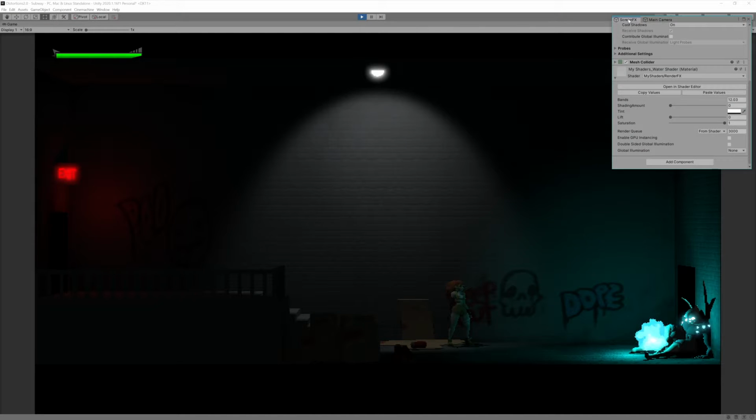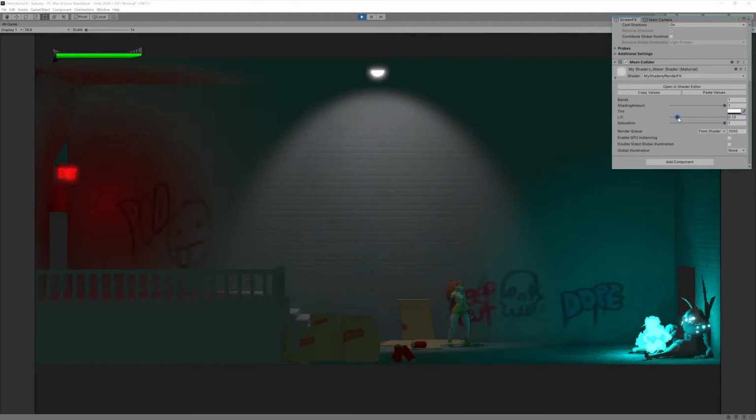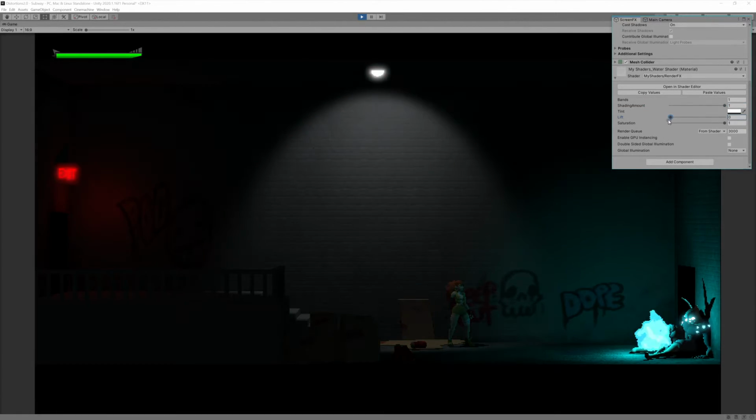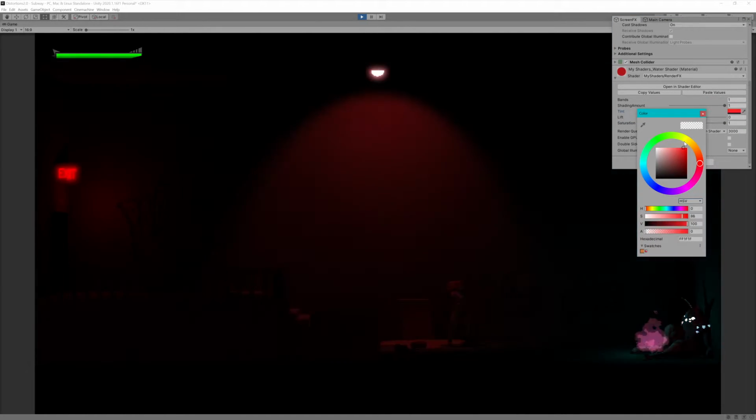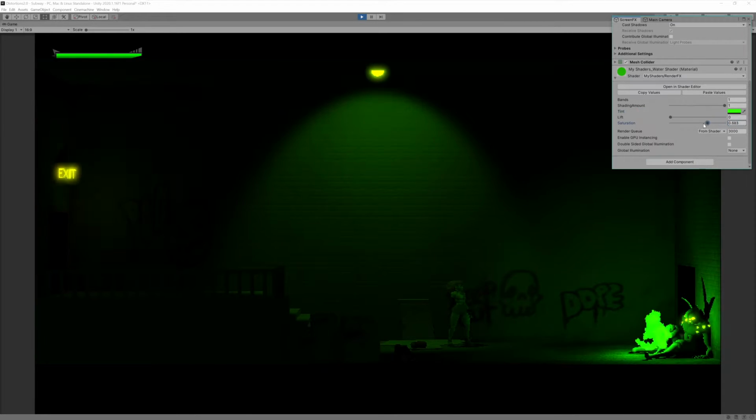So I now have this screen effect shader, or render effect shader, and I can go through and show you what it does. If we put the amount all the way through with the blending, we have things like being able to kind of lift the image up a bit, as you can see. We can change the saturation and make it completely black and white. We can add a tint to it. So if we want the whole thing to be green, we can change the saturation down and now the whole thing is green.